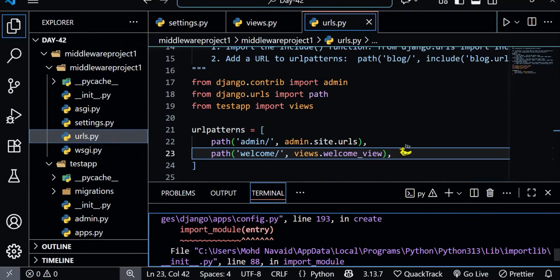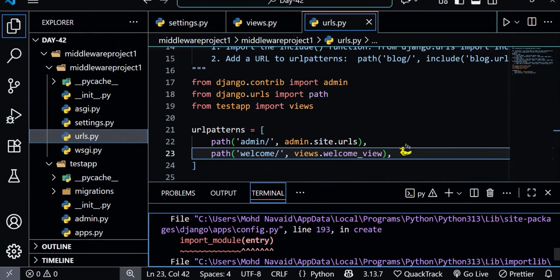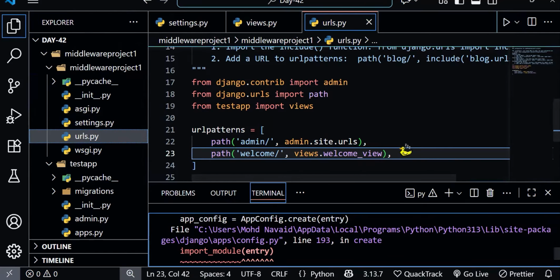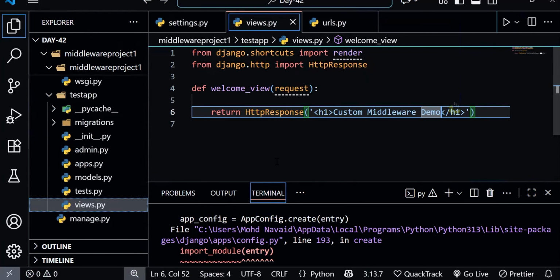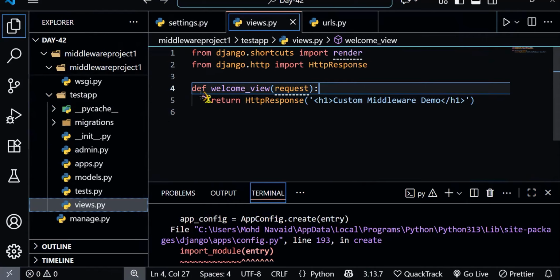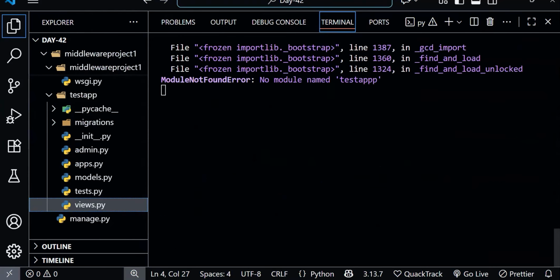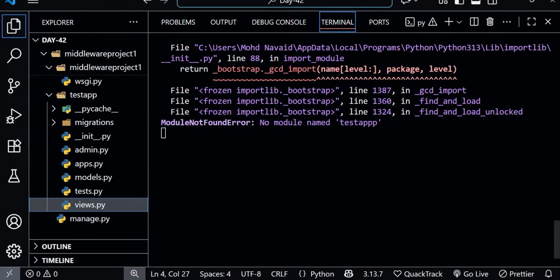What's the problem? Oh, I think I wrote the test app name incorrectly.